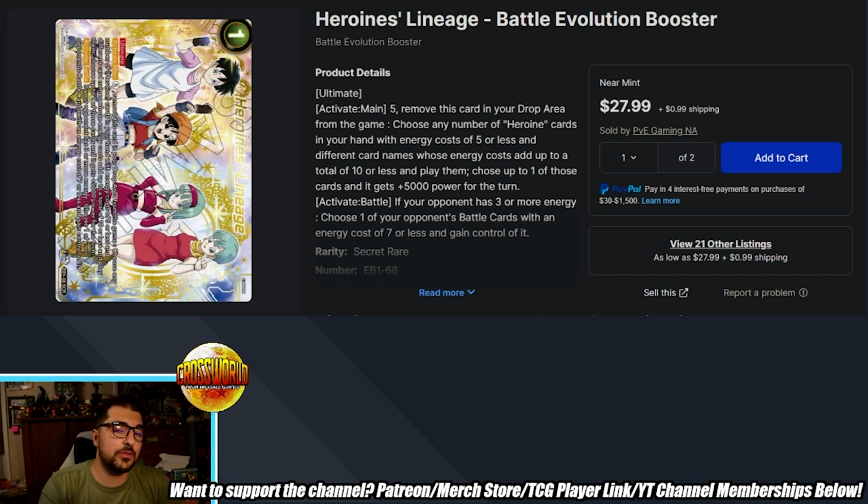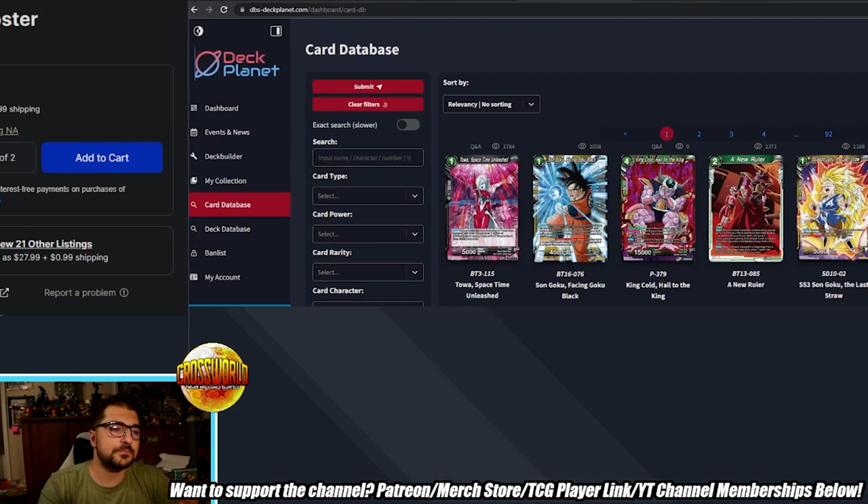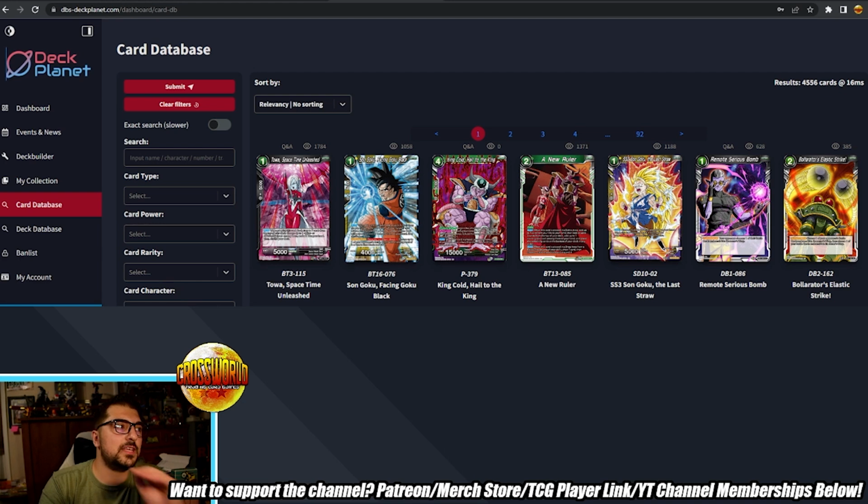And once you figure out the color you like or the strategy you like, you can invest in the secret rare in that strategy or color if you decide to do so. But Heroine's Lineage, probably one of the best cards you could have in your collection because of that plug and play value. Next up, I have a screenshot here of DBS Deck Planet.